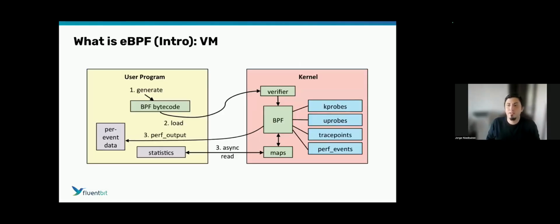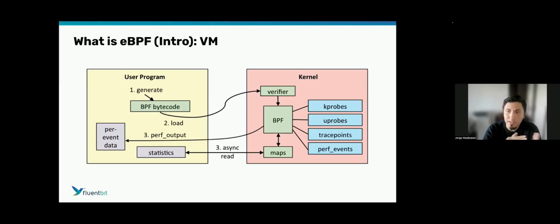As a matter of graphical approximation to this, you will generate bytecode from a compiler. Typically, you will use Clang that will generate eBPF bytecode, and then it's loaded into kernel land by the program. First step is to run the verifier, ensure that, as I said, the amount of instructions is limited, no random access memory, the amount of helpers that that program is accessing is limited. And once that's done, that eBPF program can react to different sorts of events as part of the kernel.